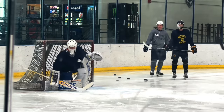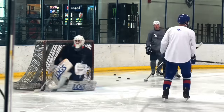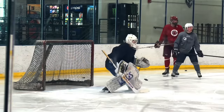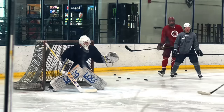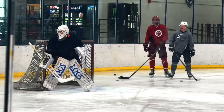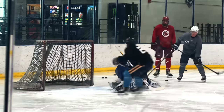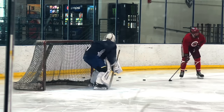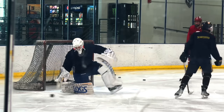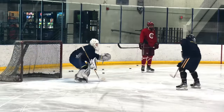One thing about these summer skates is I don't have pegs. Oh, we're already gone. We're going! It's like the same drill we did in Sweden like every day. So Milner, if you're watching, this is for you.